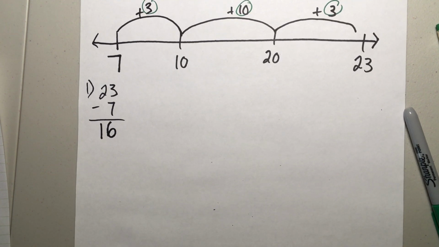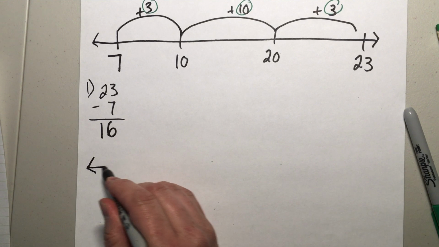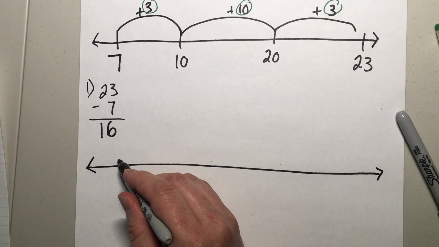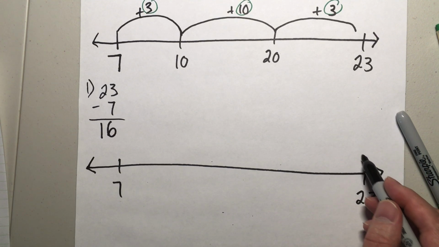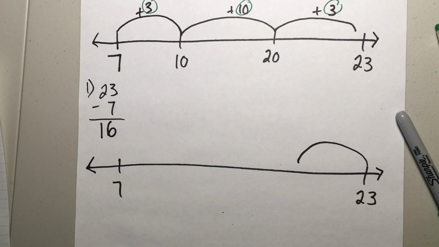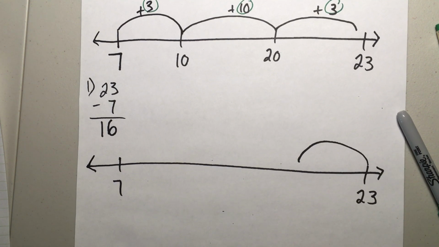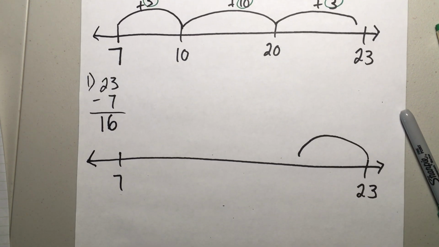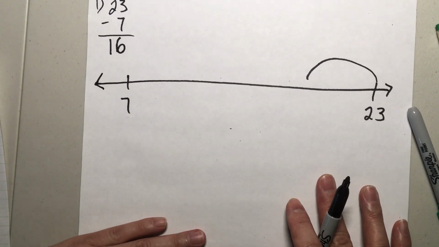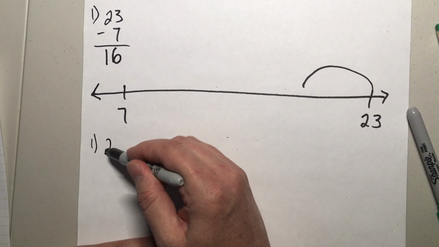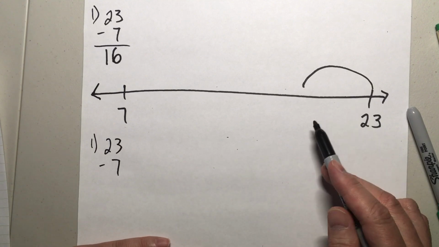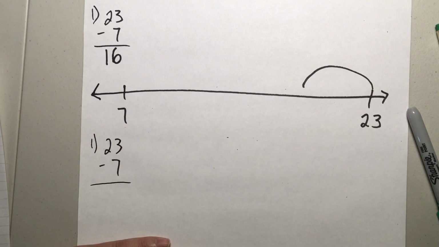Okay, so let's take a look at the same problem, except what we're going to do is go backwards instead. So start at 7. Put 23 there. Okay, so let's go backwards. Some kids, of course, you're teaching them how to do a subtraction problem, and they're not going to want to add to it, because they've been taught that subtraction means to take away, and they have a good point. So going back on the number line is a preference for some children.